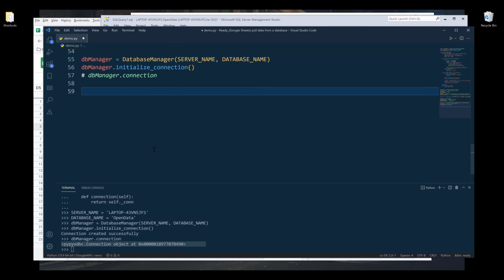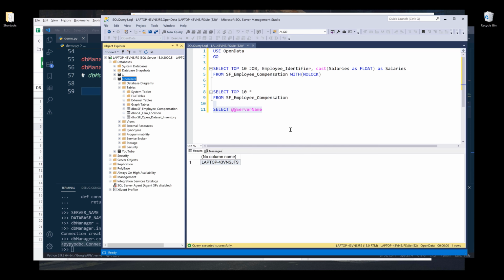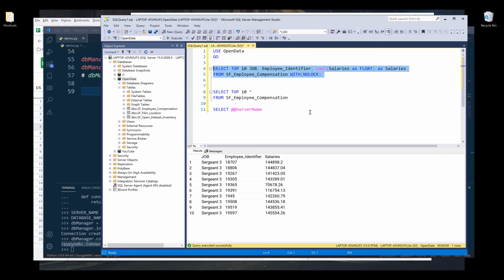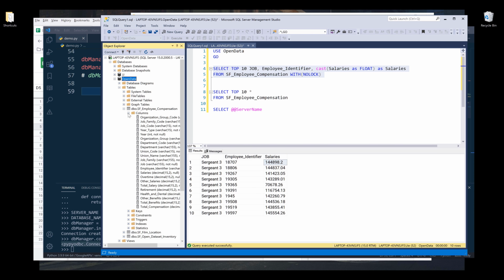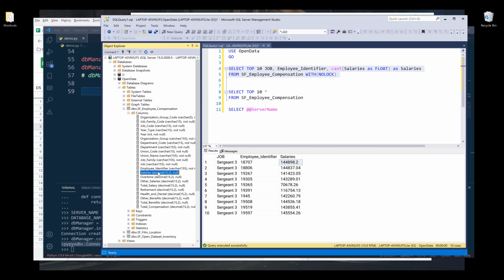Alright, so I'm going to show you 2 different approaches to put the record set to Google Sheets. Here, let me run the SQL statement in my database first. If we look at this table, these 2 columns are okay. This one is just a regular text string, and employee IDs are just regular integers. But the salaries column, if we go back to the metadata for the salaries column, notice that here we have the data type set as decimal. I know the text is a little bit small.